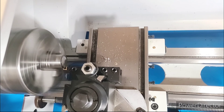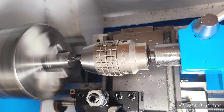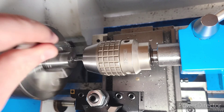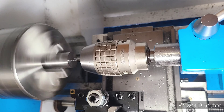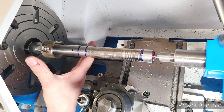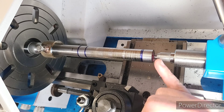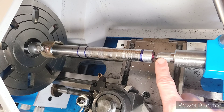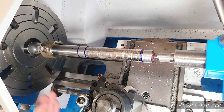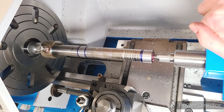Now that we've taken all the twist out of the bed, the next part is to align our tailstock, and we're going to do this by turning between centers. We have to face our part and center drill a hole with a number two center drill. When prepping for turning between centers, be sure to leave enough room for your lathe dog and so you don't crash into it with your carriage. Here's our setup: we have the faceplate on, our dead center, the lathe dog we built, and a dead center on the other end with high-pressure grease because dead centers don't spin and need lubrication to prevent damage. Dead centers give a more accurate reading than a live center. This is a home-built design so we'll start the lathe slow to make sure everything works and is tightened down.